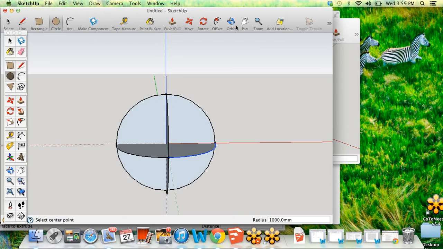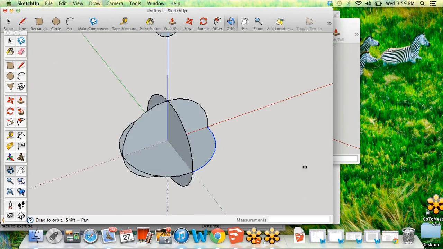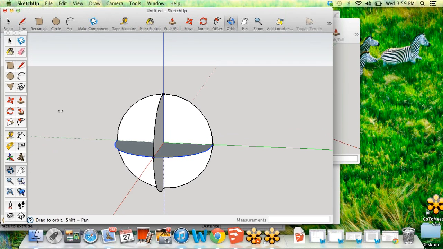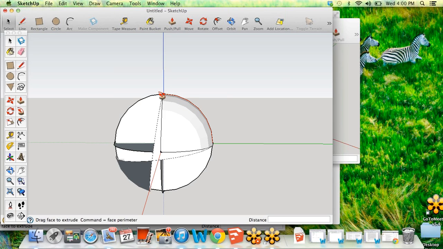All right, so now I have my shape, my 3-circle shape. And from this point, I'm going to use the Follow Me tool to build a sphere. For building the sphere with the Follow Me tool, what you need to be able to do is change your view so that you get a full view of your pathway, but you can still see the face that you're going to select. So I'm selecting this face here, this gray one here, and I'm going to very carefully, this is very challenging, it takes a lot of practice, move along this outer edge.